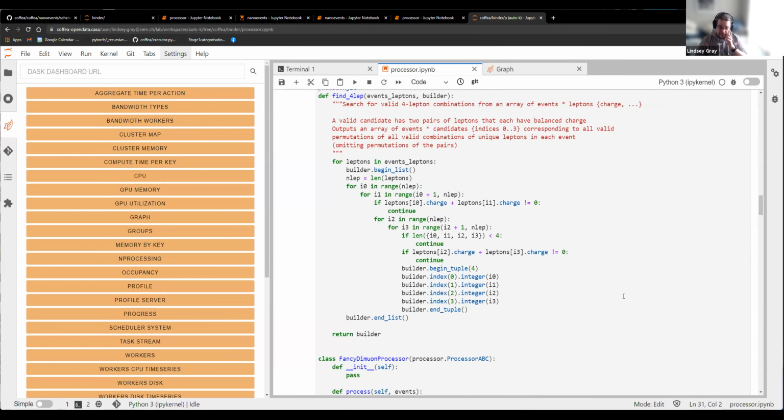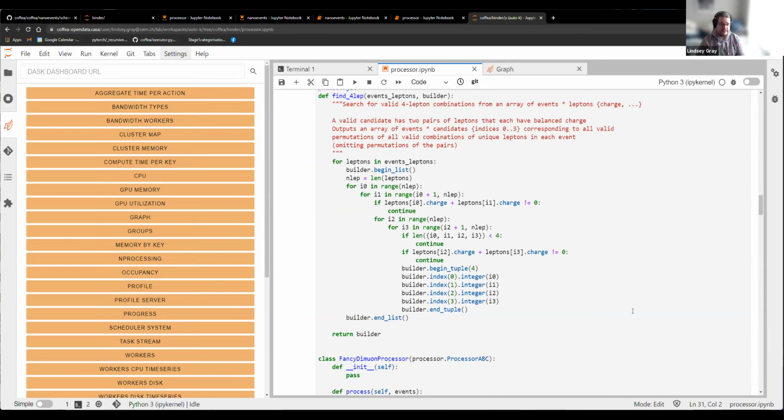So with that, you can see that this processor interface allows you to build code that's highly portable, pretty concise because of all the expressive power of NanoEvents that's built in, and therefore easy to scale out because we made it such that all of these different executors are interchangeable.